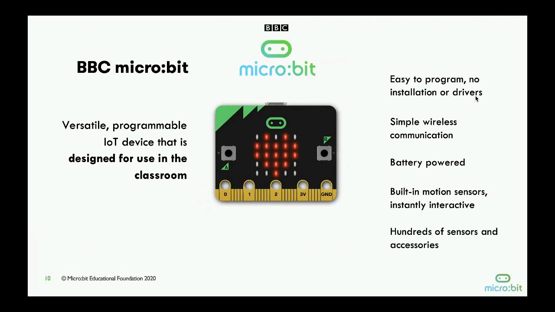And then there's also now an ecosystem of hundreds of sensors and accessories and other things that you can connect up to the board. And the phrase we use for this is that it has a low floor, very easy to get started, but a high ceiling. There's really no reason to migrate away from the micro:bit. And that's even more true since we launched micro:bit V2, which has a much more capable processor. And it's very, very low cost.